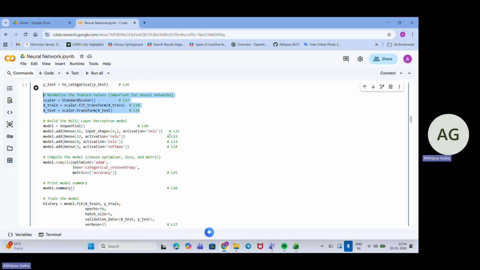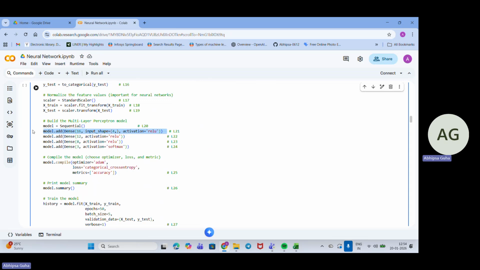So this is my first hidden layer. Here I am adding 16 neurons. Input is 4 features because my X contains 4 features: sepal length, sepal width, petal length, petal width. And the activation function I am using is ReLU.